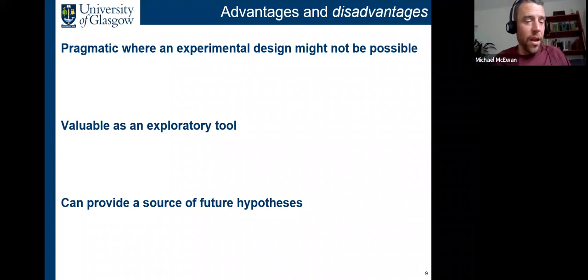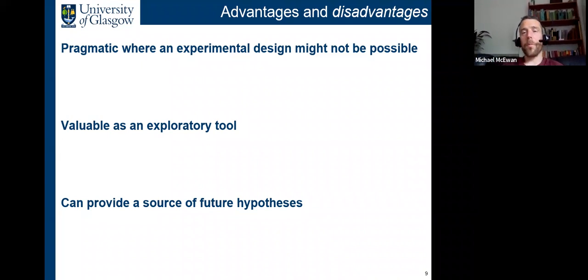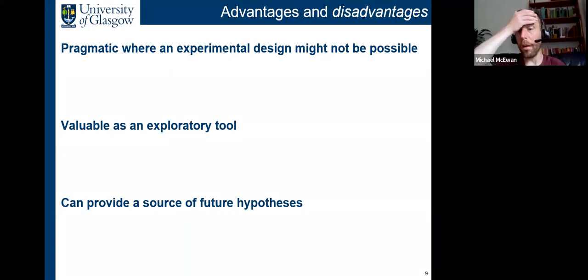The advantages of that kind of approach lie in the fact that a genuine experiment involving humans in this kind of social setting like education is really difficult to design, it's really difficult to explore, and it's really difficult to ethically justify, particularly on the scale of your classes and your courses that you teach on, and particularly where student outcomes are at play.